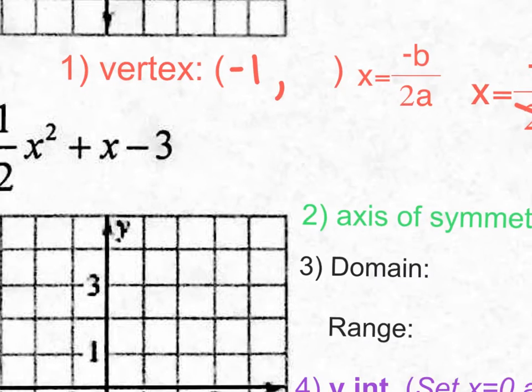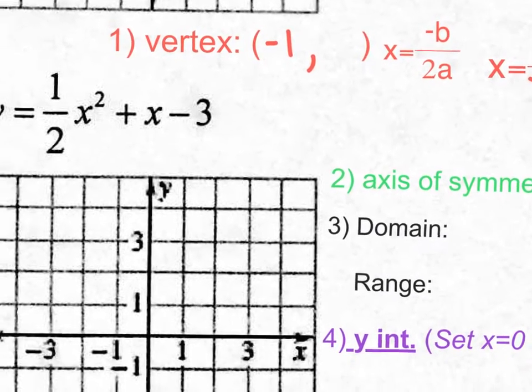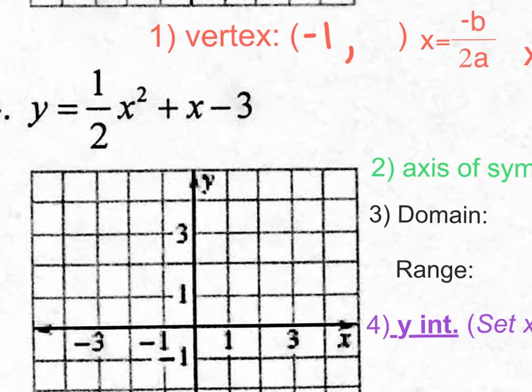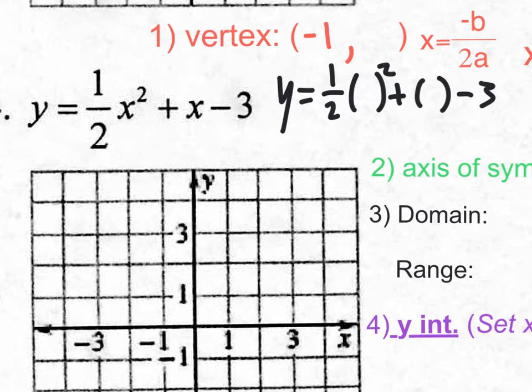And let's find the y value. Once you have the x value of your vertex, what do you do to find the y value? You simply plug it in, correct? So I've rewritten the equation right there, 1/2 x squared plus x minus 3, but instead of the x's I put parentheses, and I'm actually going to plug in the negative 1 right in there and the negative 1 right in there. So when I do this simplification, I do exponents first. Negative 1 squared really is 1, and 1/2 times 1 is going to be 1/2. Okay, and then let me bring down the plus negative 1 and the minus 3.